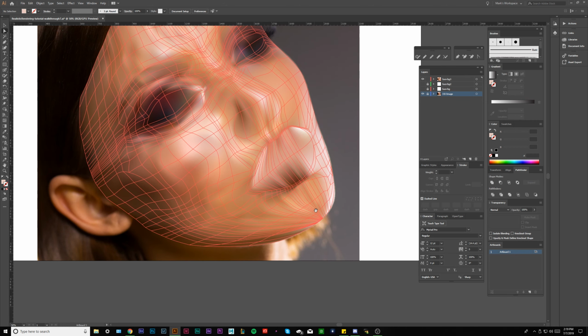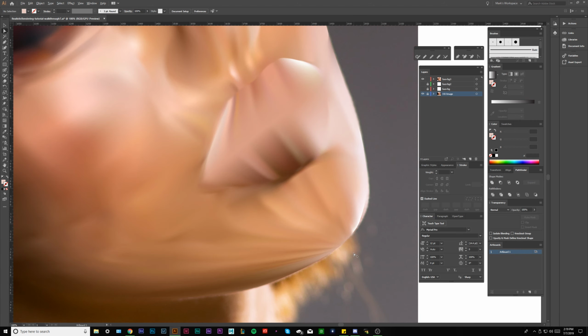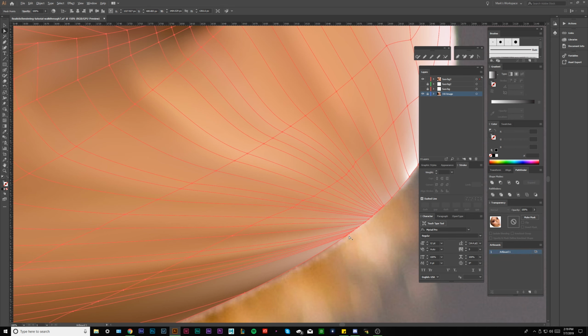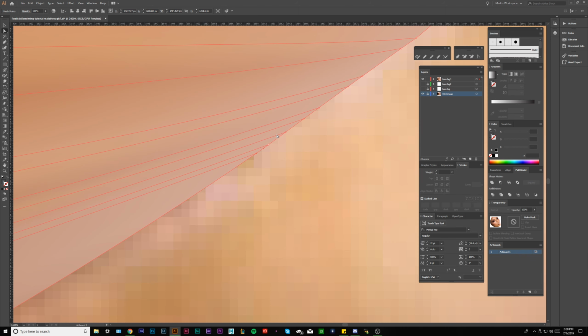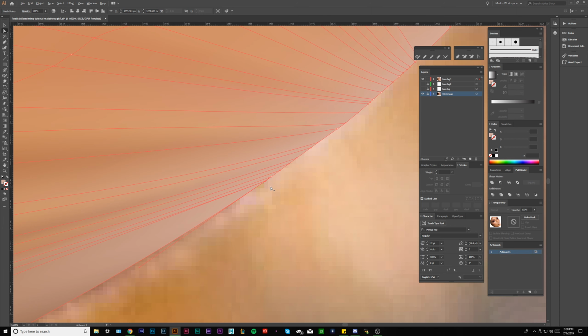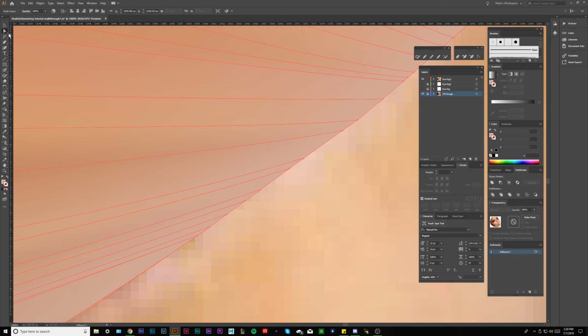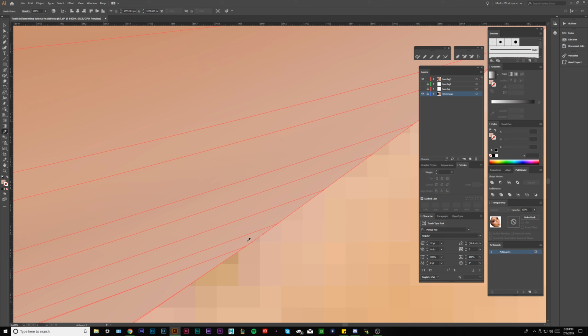I'm just going to start down at the chin because that's the main area that I see a problem with. There are other areas, but I'm just going to choose to start here. To smooth this out, across multiple different types of lines, including all these tight points down here, we're going to do a little technique and go row by row. We select the first point, select our direct selection by hitting A on the keyboard, and then the eyedropper. Now when we hit control, we're bouncing back and forth between the eyedropper and the direct selection. I'm going to hit the first point, go slightly to the right of that point, and select that color. And then I'm going to do that for every point.